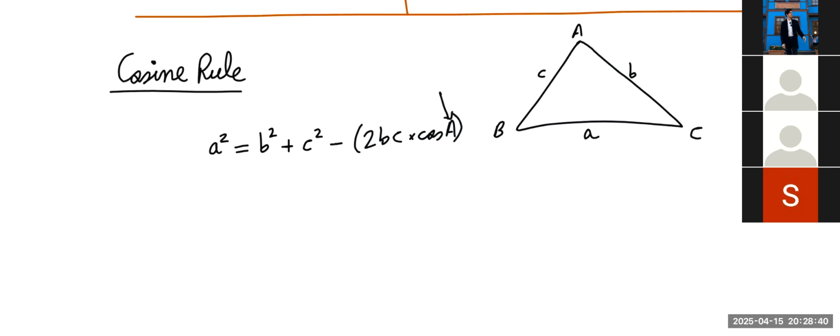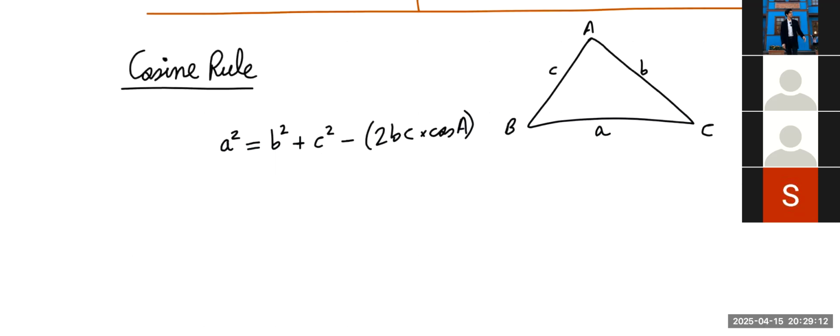Now, the most important thing is to not mess this up. Whatever side you pick as your subject, its corresponding angle needs to be over here. Do not put A here and angle B here, okay? I will be in your nightmares if you do that. It's the worst, the only mistake you can make with the cosine rule. Okay, the side you put here, put its corresponding angle over there. Do not mess this up. Okay, that's the only thing I ask of you for the cosine rule.